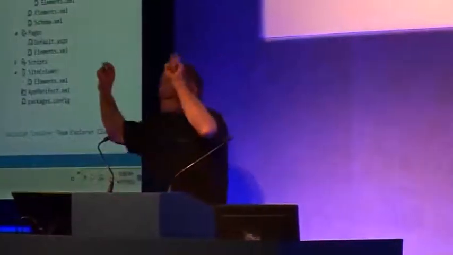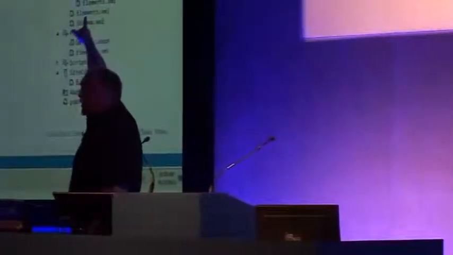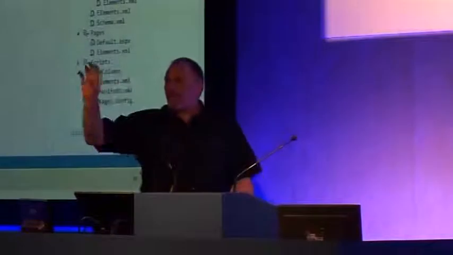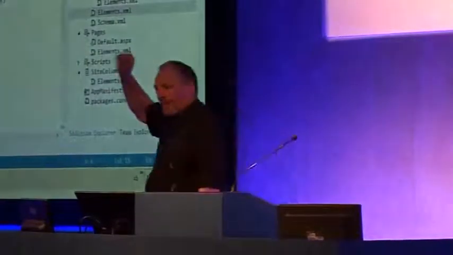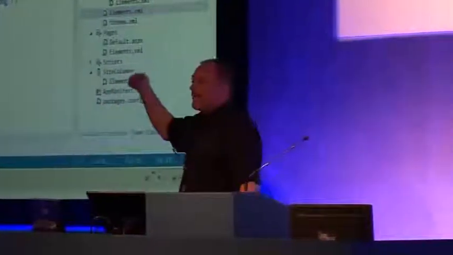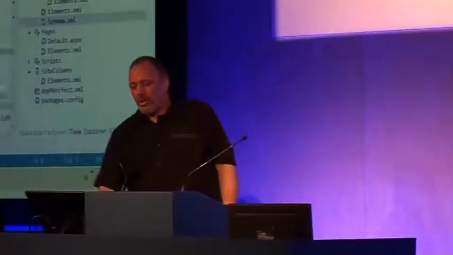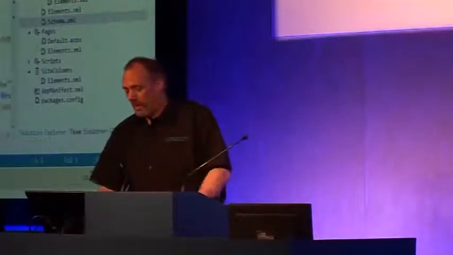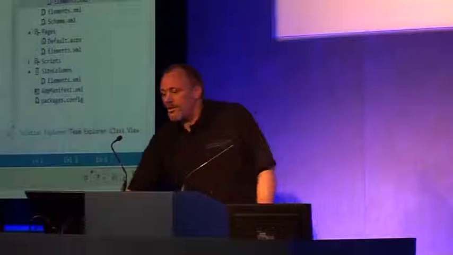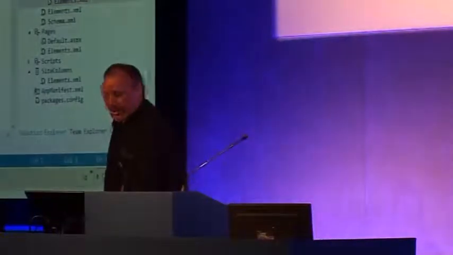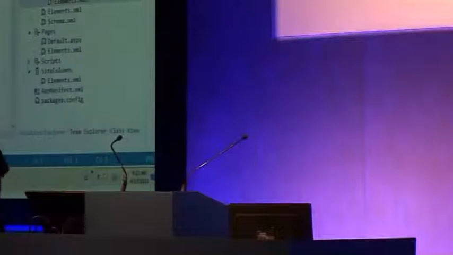Because I chose the customizable one, I have a list. The elements.xml and the schema.xml are my list template. And I can show you those real quick by clicking on the actual file. I have a list template, type number 10,000. Hey, that's my number. I like that. I have a list now I can identify by number instead of by name. End users can change the name, they can't change the number, right? In addition, I get the schema, which is as ugly as it always was, but I didn't have to code this by hand. And in addition, I get a list instance element to actually create my new list. I've hidden some things there, we'll get to that in a minute.